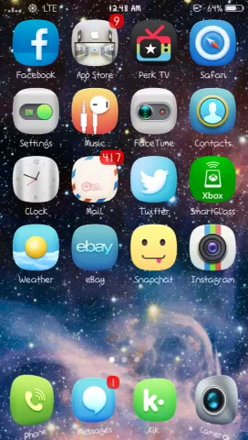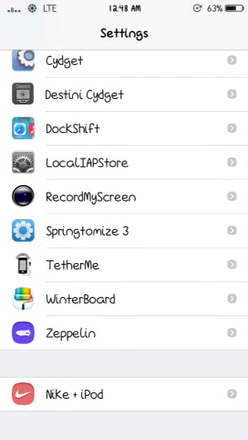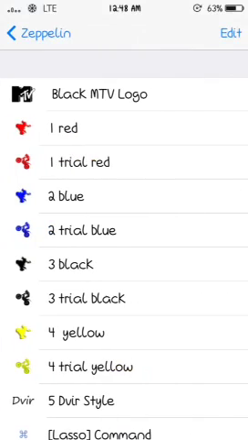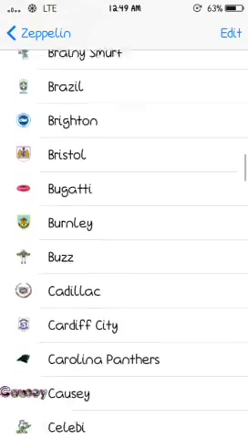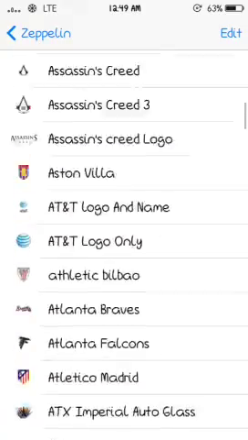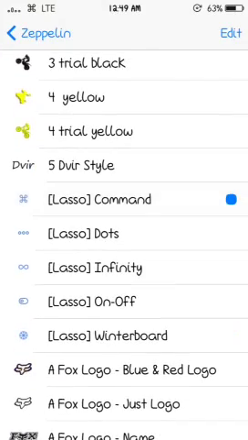What you're going to want to do next is go into Cydia, and if you don't already have Zeppelin installed, you want to do that. It's pretty cool. It changes your carrier logo from saying Verizon, AT&T, whatever it says, to, I mean, you could choose whatever you want. I have tons of them to choose from. But this theme gives you these right here. It gives you that one. As you can see right next to where it says LTE, it changes them. And yeah, those are the five options that they give you in Zeppelin.